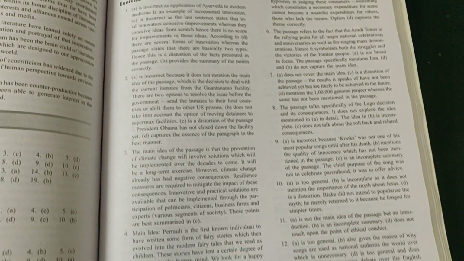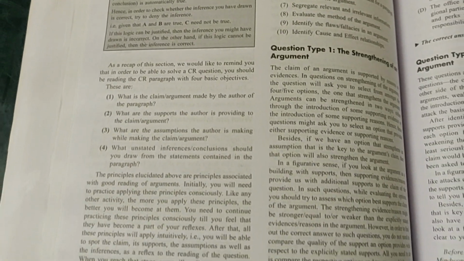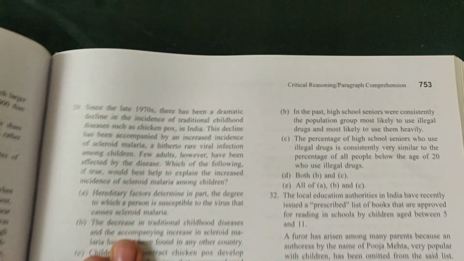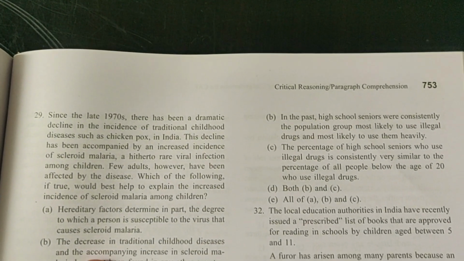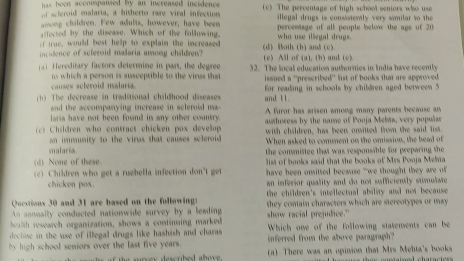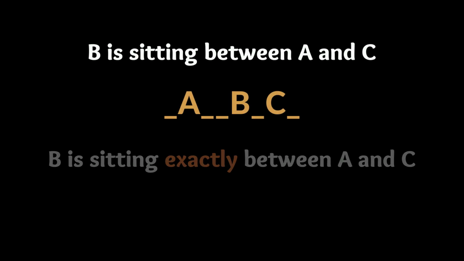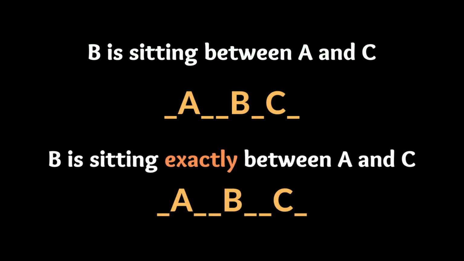Moving on to part 3, which is verbal reasoning. So critical reasoning is a section that does not appear in the CAT exam now, but I would recommend you to still go through this section because it will help you with DILR. A lot of critical reasoning in the form of statements and understanding what they actually mean occur in the DILR section, wherein you're supposed to understand what a statement actually means. So if I say that B is sitting exactly between A and C, that word exactly makes a lot of difference, and critical reasoning helps you understand it.